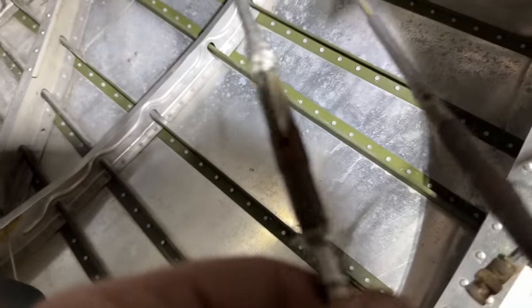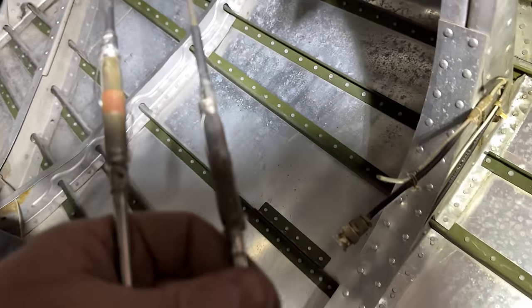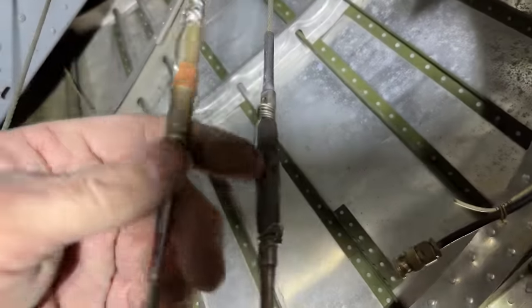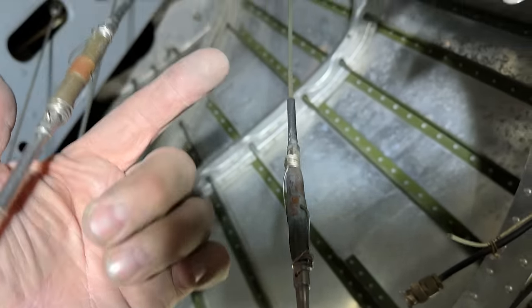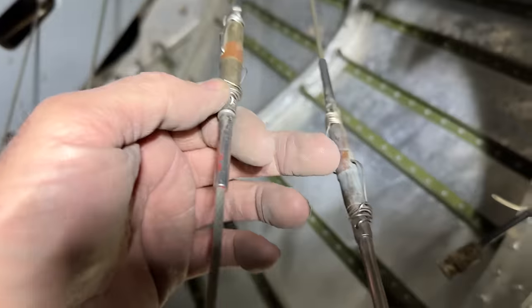All right, I'm back here in the tail. Here's the turnbuckles. This is where you get your adjustment in these cables. I'm going to have to pull the safety wire off. These are going to loosen them both up. That gives us some play on the other end up there, so we can go ahead and get it installed. Right now it's just too tight.